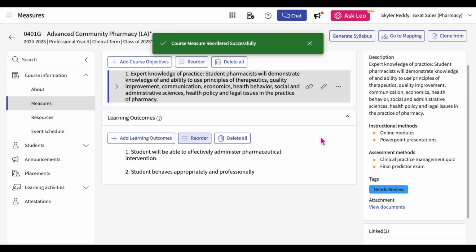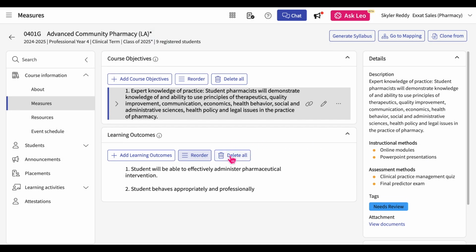To delete all added course measures of a given category, click on the Delete All button. Please keep in mind that if you have performed curriculum mapping on any measure in this measure category, this mapping data will be lost. After you have added all your course measures, you can now map your courses to standards.